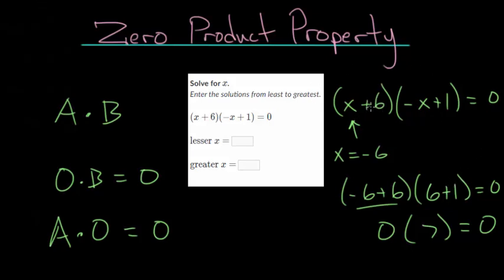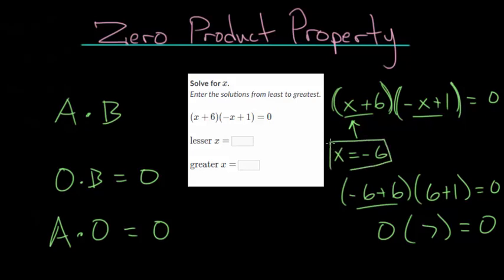So we can usually find as many solutions as there are factors here. So this is one factor, this is a second factor. And when you deal with polynomials, you might even have a third, a fourth, or a fifth. So maybe like even an x plus 2 term out here. But for quadratics, you're just going to have two of these. And however many factors there are, that's how many solutions there are. So in this case, we have two of these factors, two of these binomials multiplied together. And so there will be two solutions.